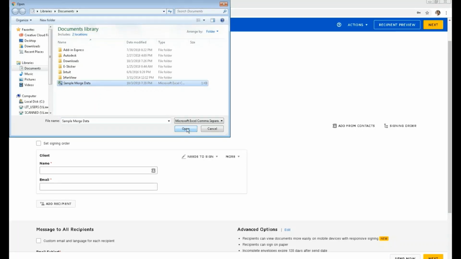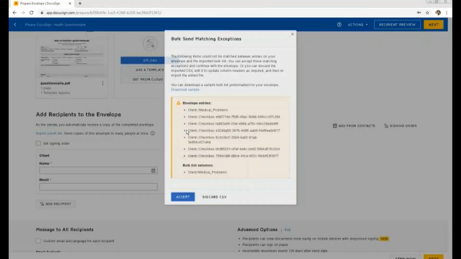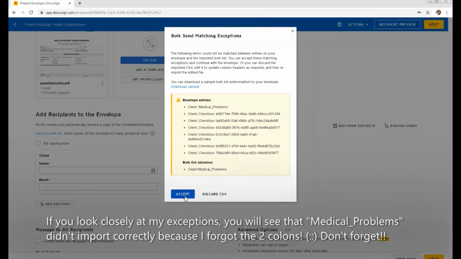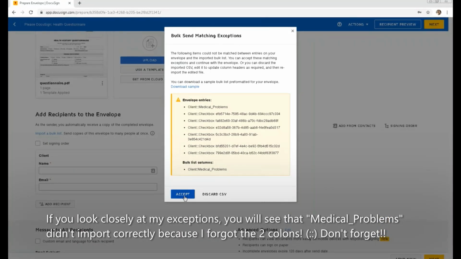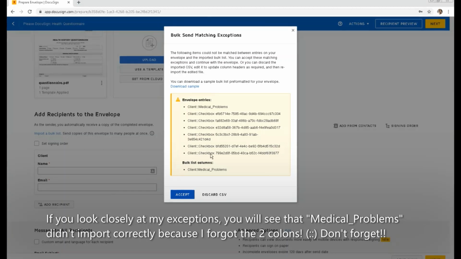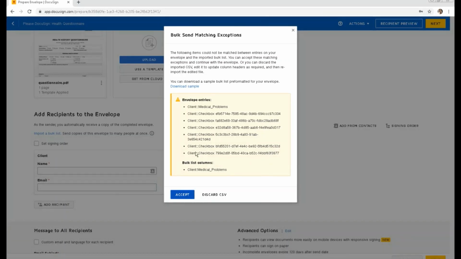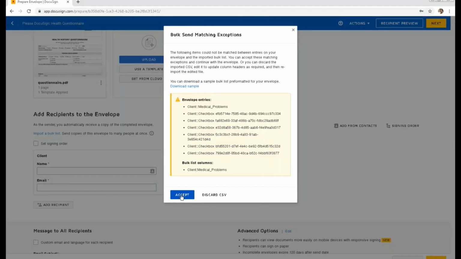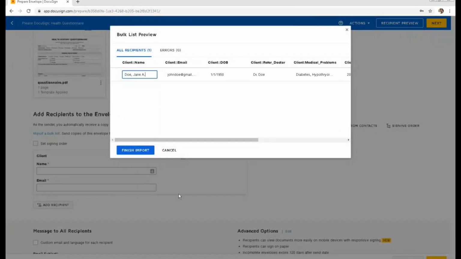Here's my sample merge data. And this is just telling you about the exceptions, whether or not I was able to match a field to your data. And of course, I left some blank because I didn't want them populated. I want the client to actually fill it out. So I'm going to accept.